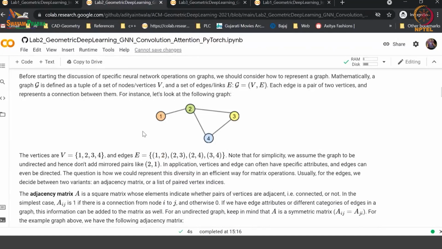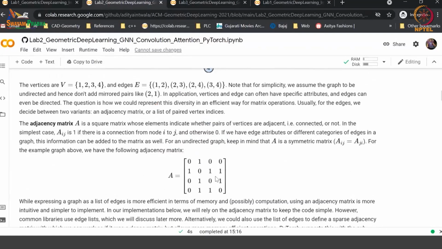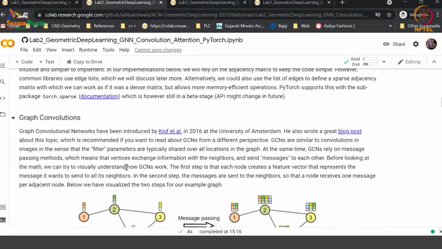We can add the adjacency matrix as an input, or we can add a list of edges as an input. PyTorch most of the time uses a list of edges as the input. Here there is a brief description of the adjacency matrix, and you can refer to the documentation if required.